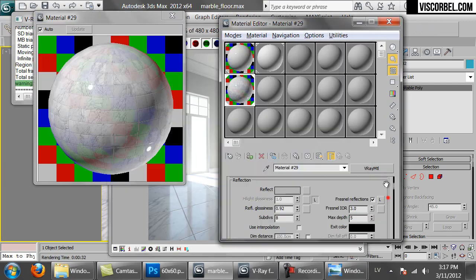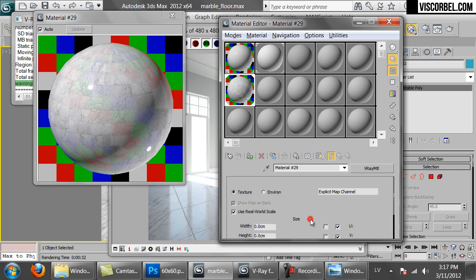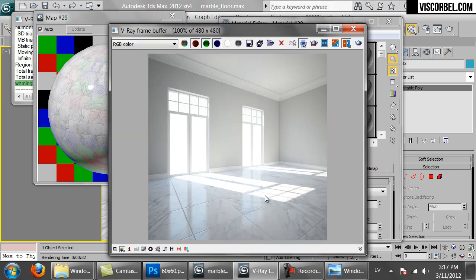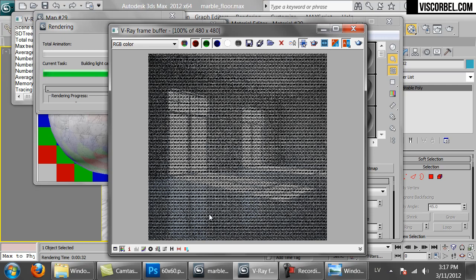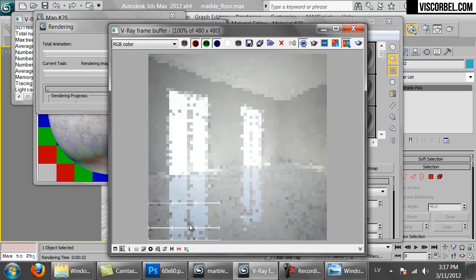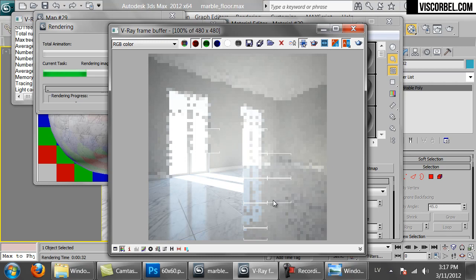Okay, so this is pretty good. The bump is a bit strong. Let's try it at 10. We can also use the bump texture to make the seams not reflective.